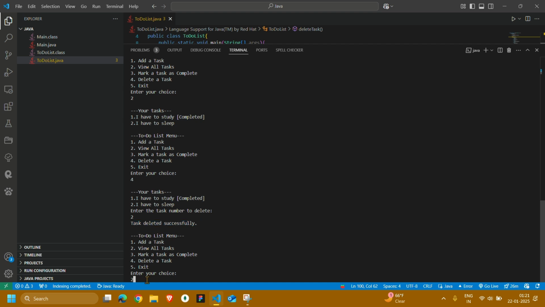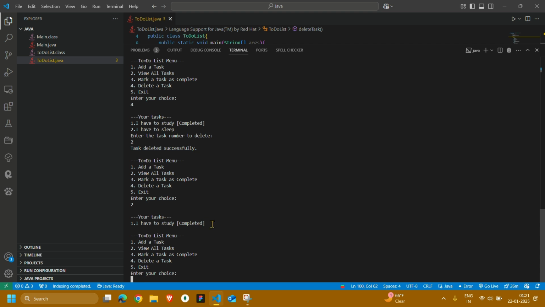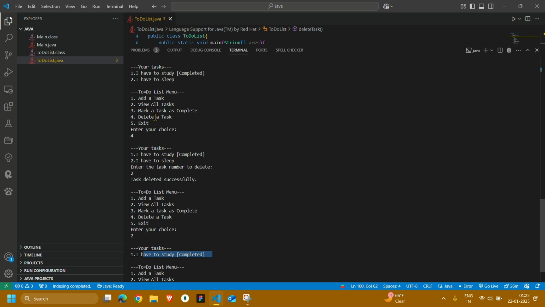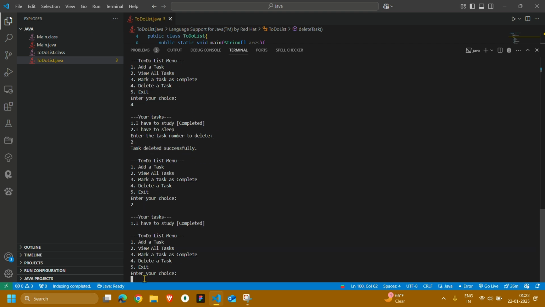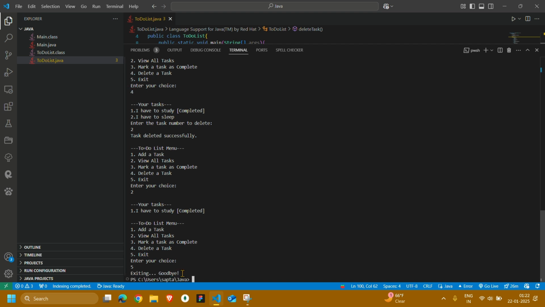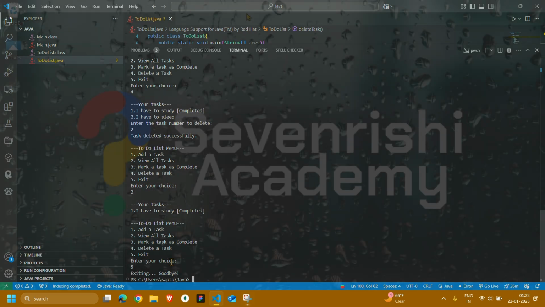Again option 2, enter, and you can see that only "I have to study" remains, and "I have to sleep" is deleted. So our application is working great. And if you check option 5, it's showing "Exiting, goodbye", meaning exiting from the application.